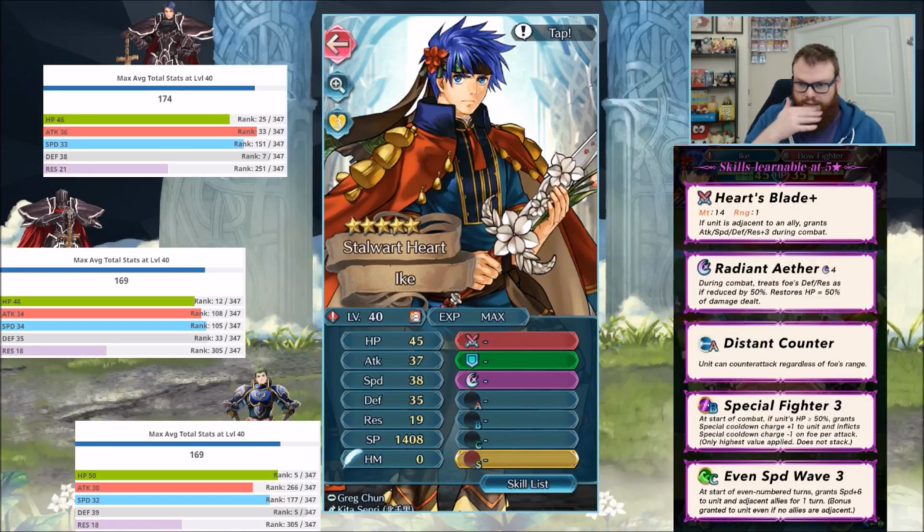I know that Black Knight and Zelgius kind of have a unique build. Drog is just there doing his best kit-wise. But Ike, I mean, he's packing even Speed Wave on top of that. Like, that is insane. He's going to be faster every other turn. Every other turn, alright? Not counting if he's adjacent to a foe or anything. He is going to be hitting 44 speed.